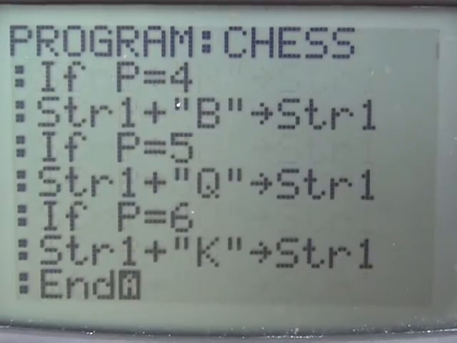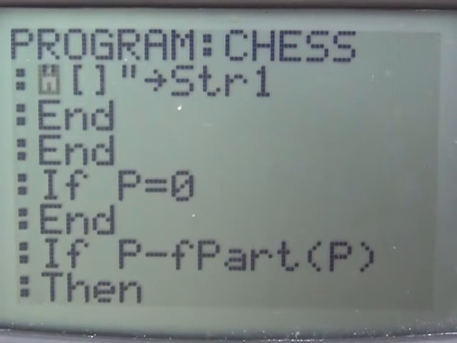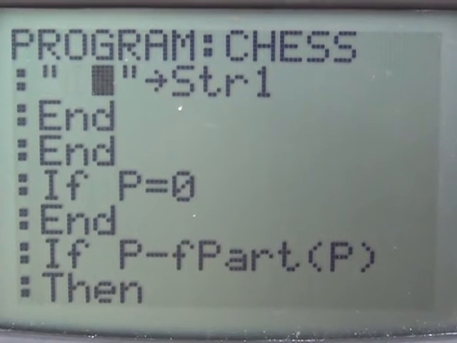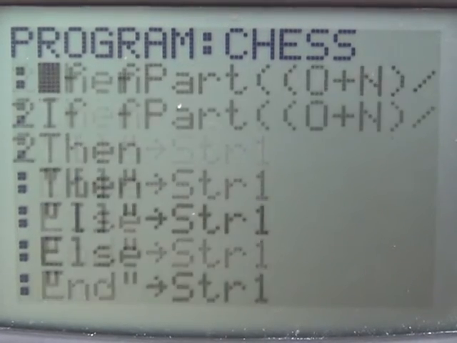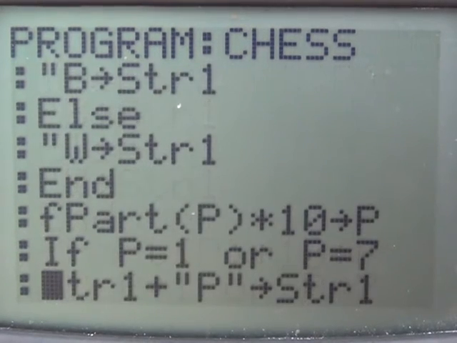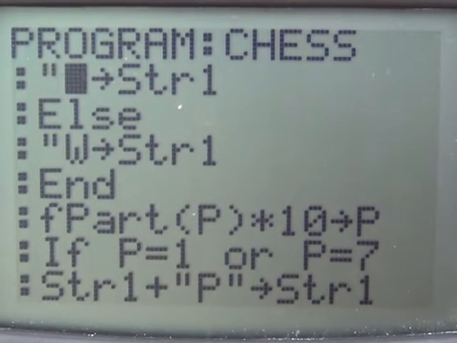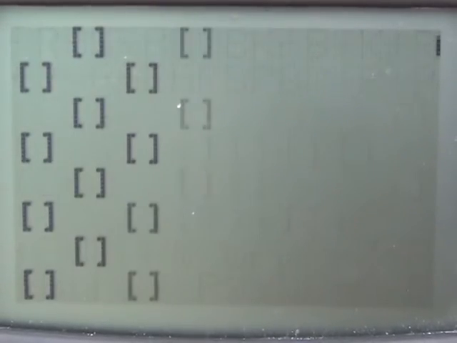Okay, that's fine. So we'll just have to swap these then. So this will be spaces, this will be brackets, and then down here we're gonna put plus and then minus, and this should work.